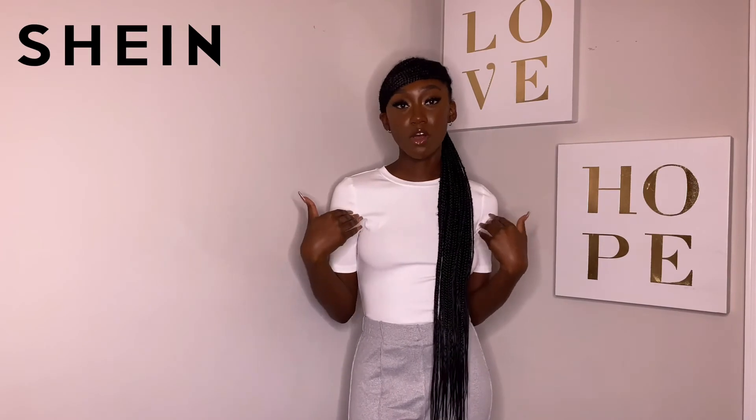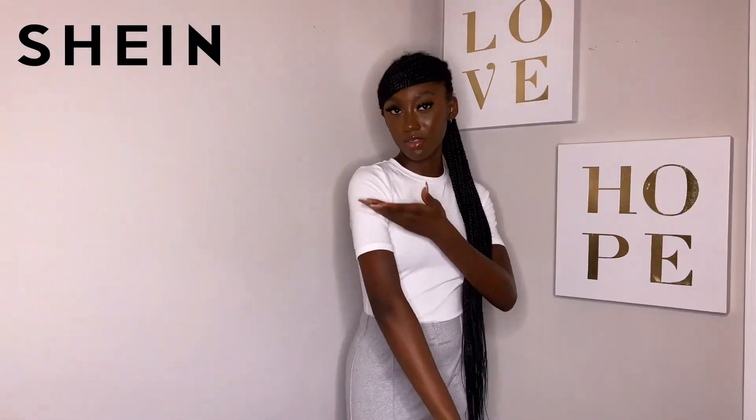The last item in the haul is this white top, also from Shein. I actually don't think this is something I'll wear much — I thought I ordered the same shirt as the other one, but this has a longer sleeve, so they're two completely different shirts and I just didn't pay attention. There's nothing wrong with it, but the sleeves are kind of an awkward length. It's a cotton material — comfortable and cute — just not really my style. I spent money on it so I'll figure out how to wear it eventually.